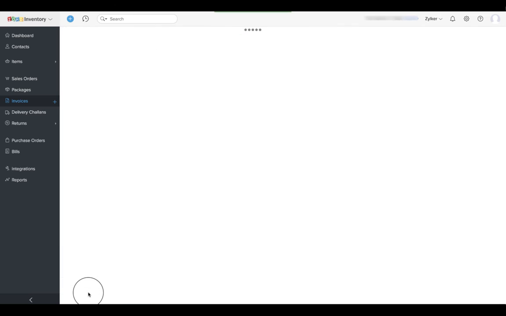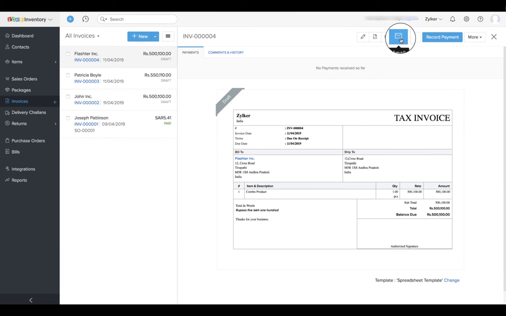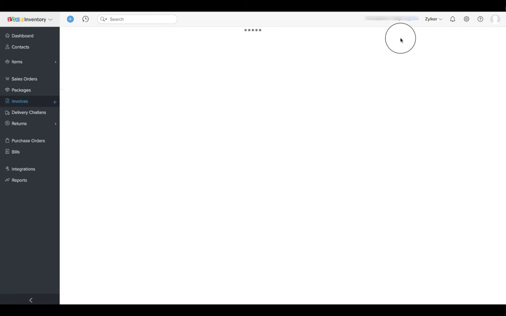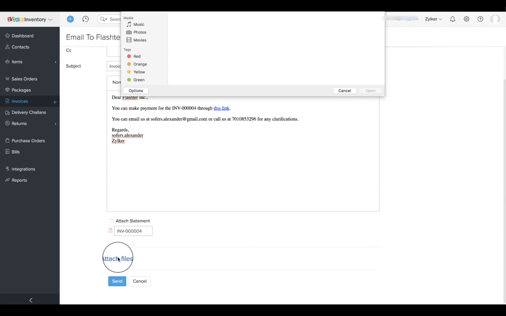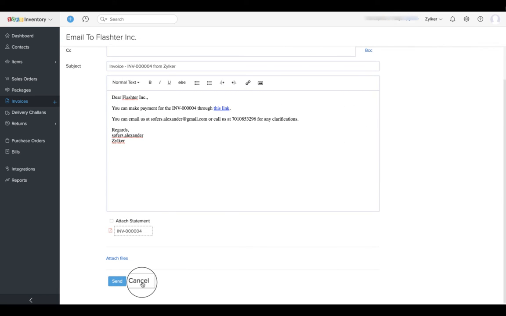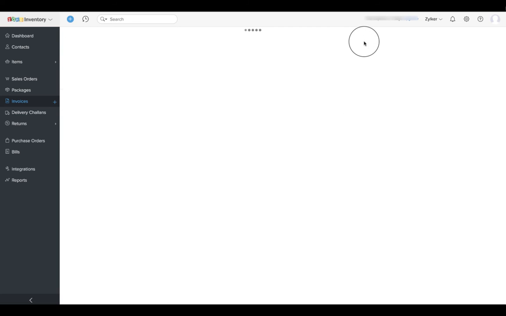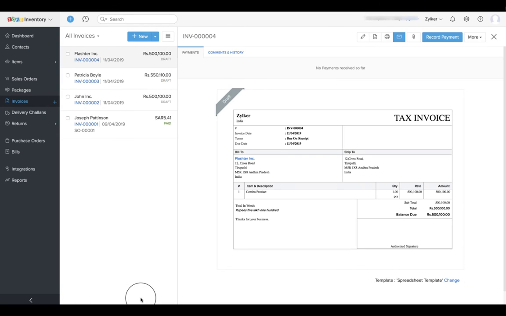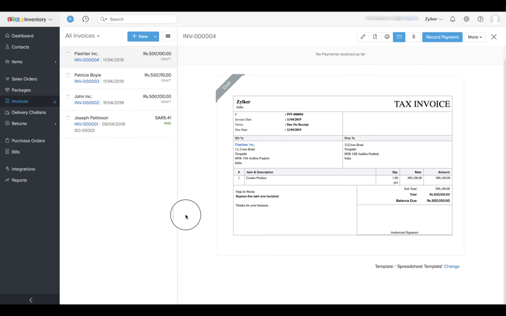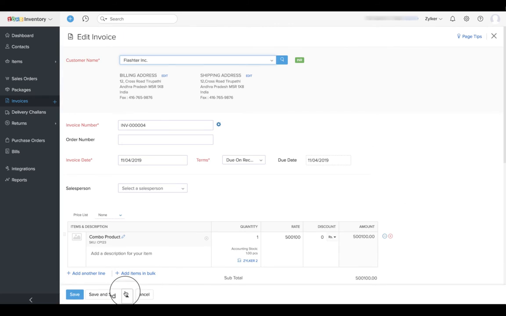If you need to send the invoice through an email, click on the email icon instantly, where you will find your customer's registered email ID displayed already, and you can attach any reference file if you wish to in the Attach Reference File tab. Click on the Save button if you wish to save it as a draft, or click on the Save and Send button if you wish to send the invoice to the customer as soon as it is created. Creation of invoices with serial numbers or batch numbers will be explained in the next installment of our webinar series, which will help you in tracking each and every individual unit that is leaving your inventory.